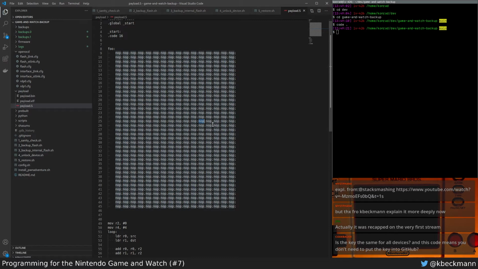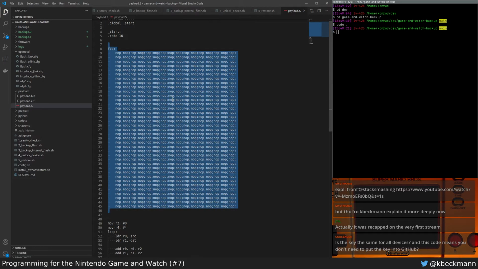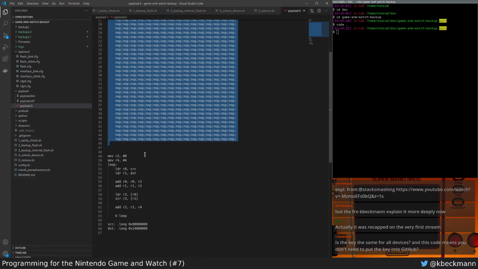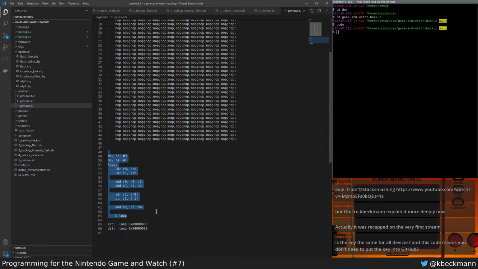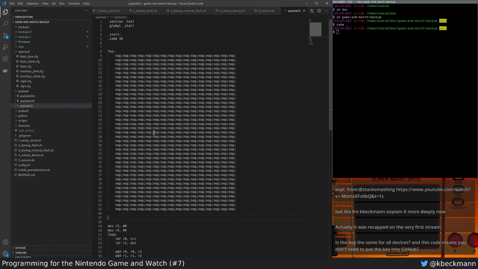I don't know exactly where it starts, and I don't really care. By just having a sled, we don't need to care. And then here is just a memcopy, implemented in assembly. And that's basically it. The whole magic is that we figured out that there is code stored on the external flash and that we are able to forge it. So now you know how that works.